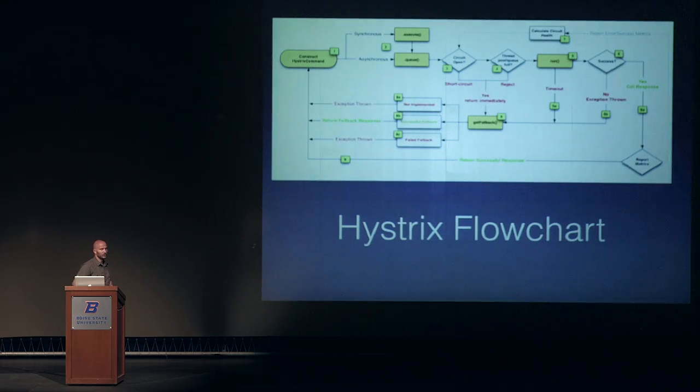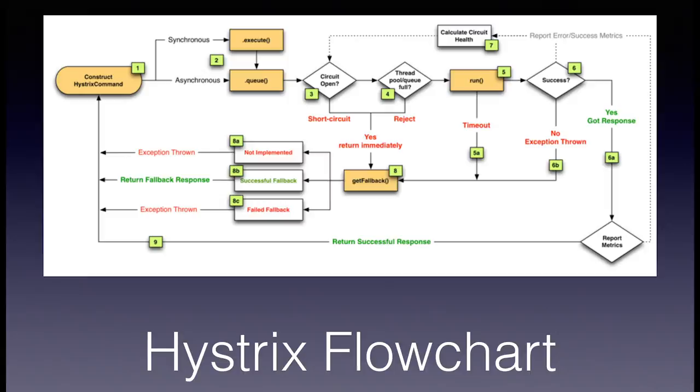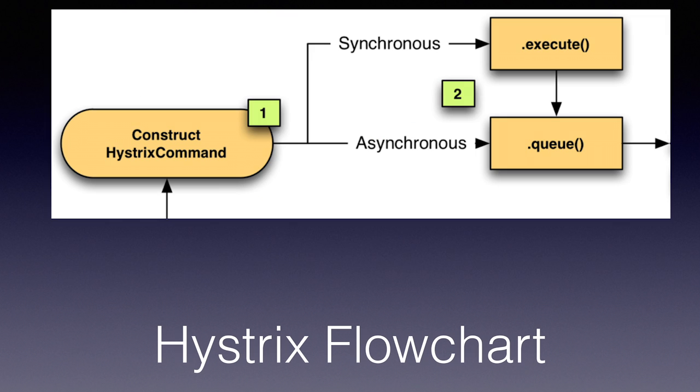Here's a flow chart for how Hystrix works. This looks a little bit busy, but we'll dive into each piece and you'll see that it's not so complex. Every Hystrix command can be run synchronously, just like a normal method call, or it can be run asynchronously, so you can get a future or an RxJava observable and check on the result at some point later.